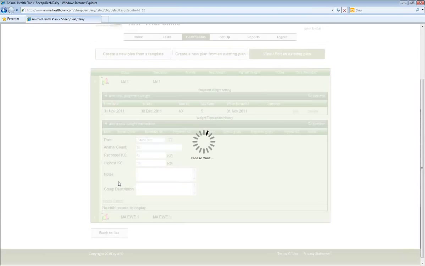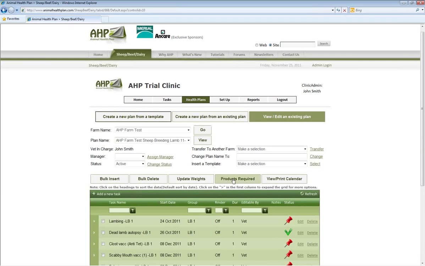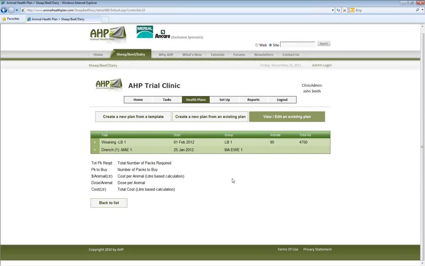When we go insert, it adds that in for us and tells us the difference between the projected and the actual, and gives you a percentage.